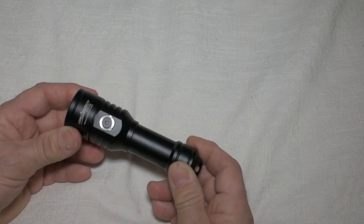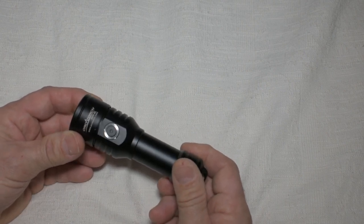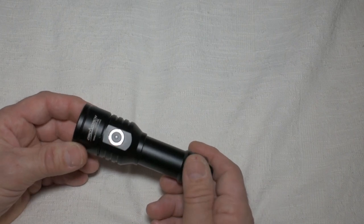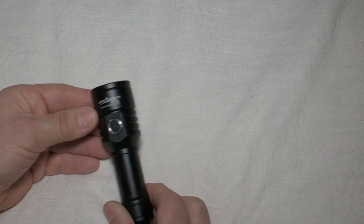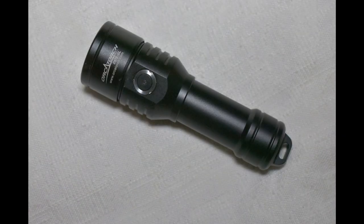I like the fact that they use the 18650 battery. That in itself will pay for the light over the period of 500 cycles. That's how long that battery is supposed to last. You can recharge it, use the light 500 times. Imagine how much your C-cell batteries or AA batteries are going to cost if you have a light that uses those. I also like the fact that it's anodized aluminum. It's very durable and rugged, much stronger than one of those plastic lights that you see on the market. This one definitely gets two thumbs up.